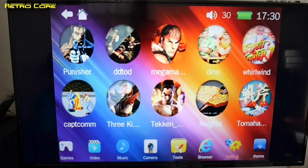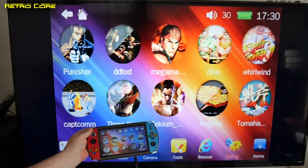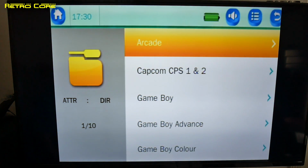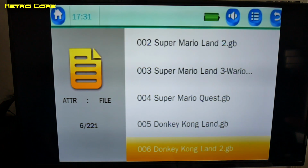Okay everyone, so as you can now see, we have the device on the TV. Okay, now let's see how good the video quality is. Well, I can tell you straight away that it isn't that good. Yeah, it's typical composite video quality, so what do you expect? Can't expect the good stuff, can you? Weird thing is when you put it on the TV, the default aspect ratio is 4:3. Interesting.